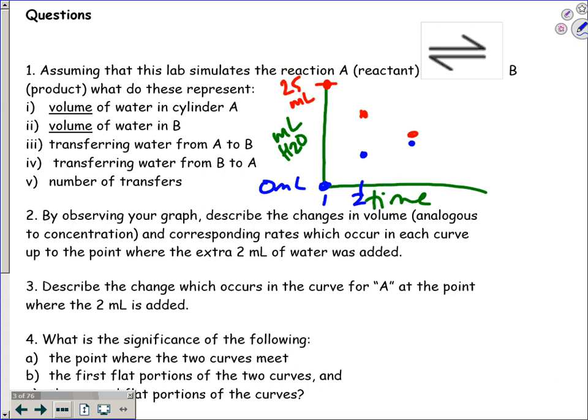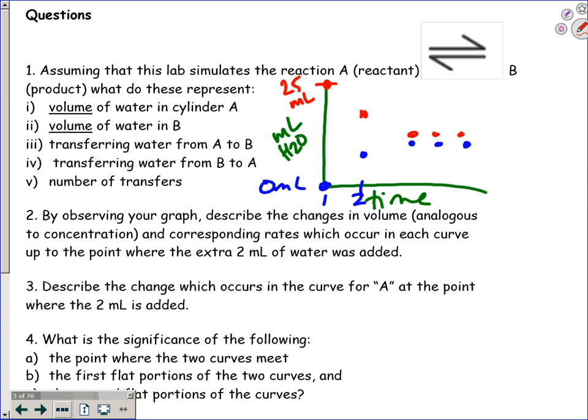I don't know what your data would have looked like. I don't know if B would have surpassed A or not. It does depend on which is the favorable reaction. Well, we're talking about water here, so it is a very hypothetical situation. But I'm going to go ahead and connect my dots, because what we should have started to see at some point in the process is B starting to stay constant, because every time you transferred A and B across each other, you're transferring the same amount, the same amount, the same amount. So eventually we would have had A staying constant and B staying constant.